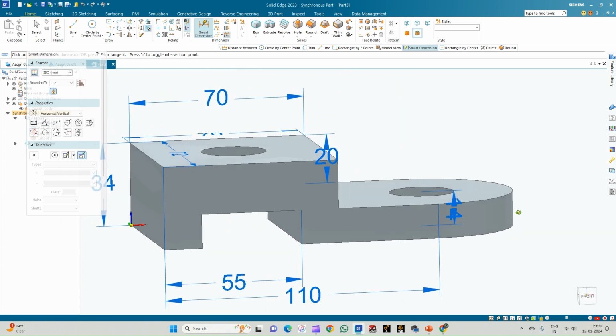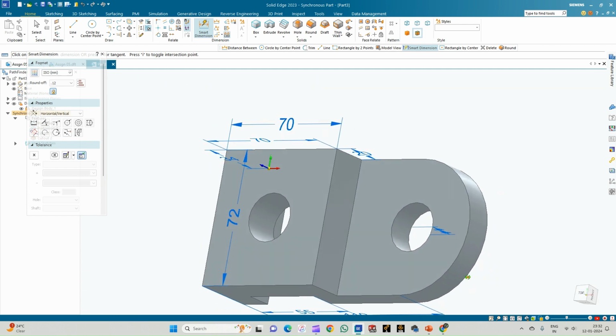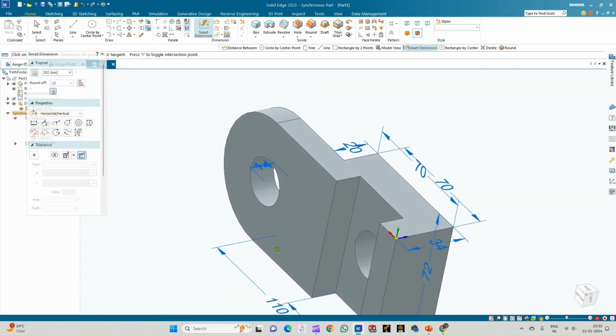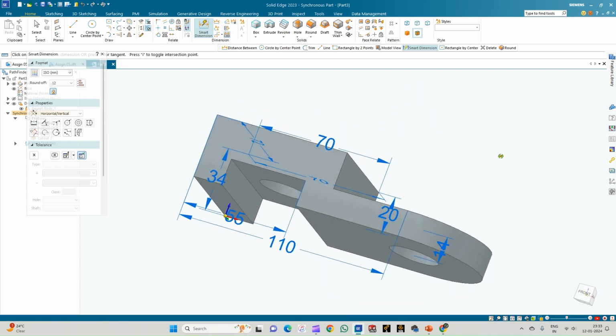Okay, we can just check out the dimensions in the orthographic projections by marking the center, and then if there is any error, we can come back and rectify that in the part. So now this is the 3D model that has been generated.